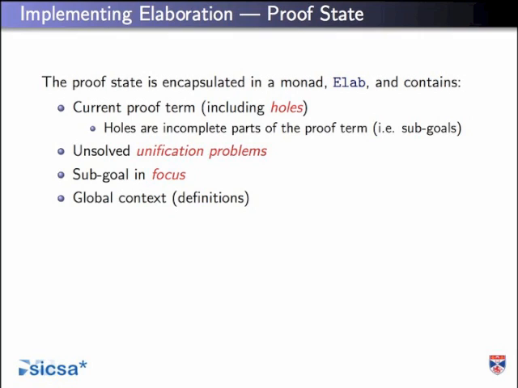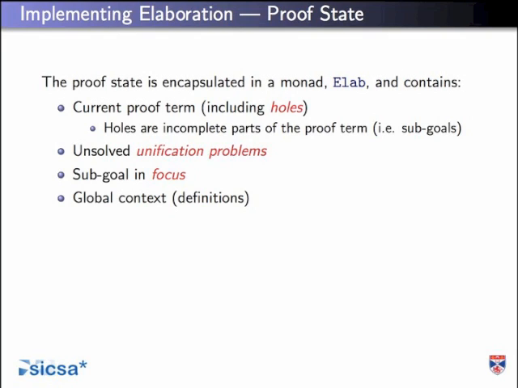So what's in the state? Well, there's a current proof term. As we're building a program by refinement, as we're taking a high-level program and turning it into TT, we'll have an incomplete proof term as we're going. And hopefully, by the time we get to the end of the refinement, we will have a complete proof term that doesn't have any gaps, anything missing. So the proof term I've noted here says it includes holes.